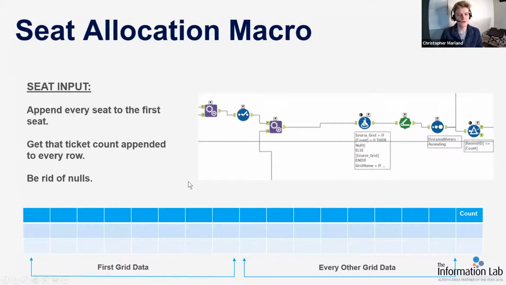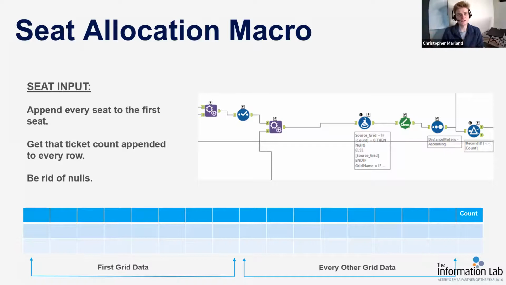So how do we do that? We append every seat to the first seat. So seat number 1, we've grabbed that out, and we want to know what's the distance between seat number 1 and every single other seat. We don't want to do this by number because that can go a bit crazy once you get to, say, seat 100. 101 could be quite far away because they're being allocated according to distance already. As you get a circle kind of going out, seat number 100 was actually quite a distance from seat 101. Seat number 1 was next to seat number 2, but the further out you got, the bigger the numbers, the more distance there was.